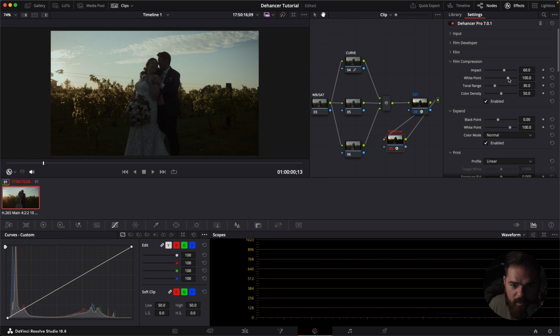So let's adjust the white point first, which is going to adjust how much of the highlights are affected and what that white point is. So imagine your curve: you can either raise or lower it, raising the white point to where there's more of the highlights affected, or you can lower it and then you're compressing the highlights even more. So let's bring that there.